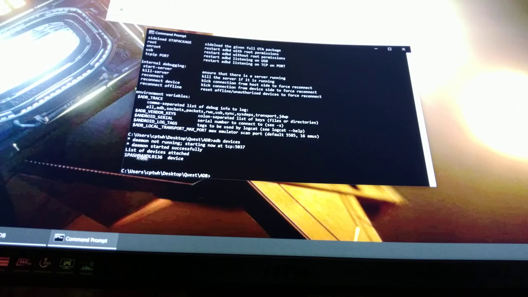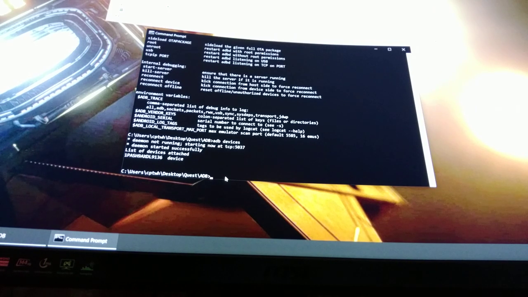With that, it's found my device, which is listed here, and with that you should now have the debugging on the Oculus Quest headset itself activated. So put your headset on, and you should see a pop-up box appear asking you to enable debugging mode on the headset. Just accept that, and then you can take the headset back off again.